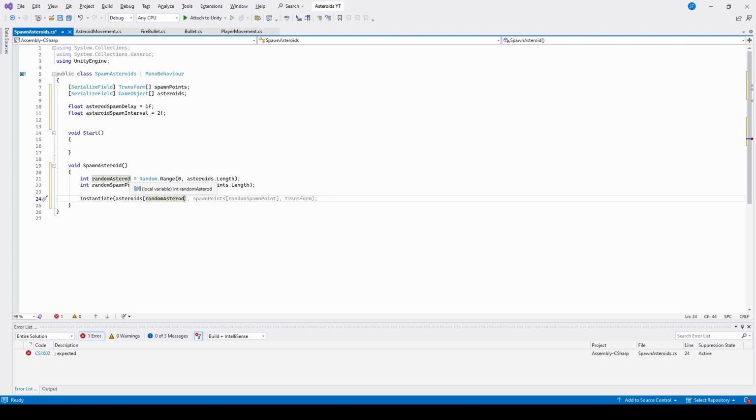And I spelled asteroid wrong, so we'll go ahead and highlight this and do Control R here to rename this, and we'll fix this so that it changes both of them.